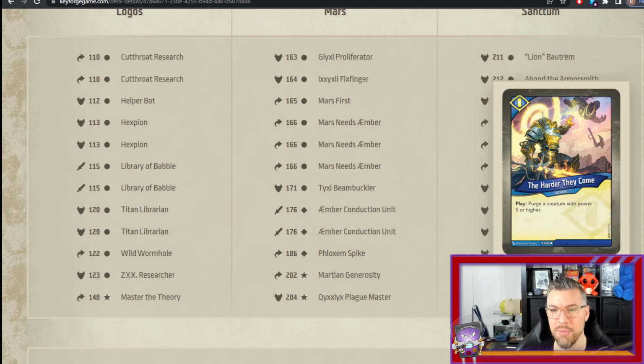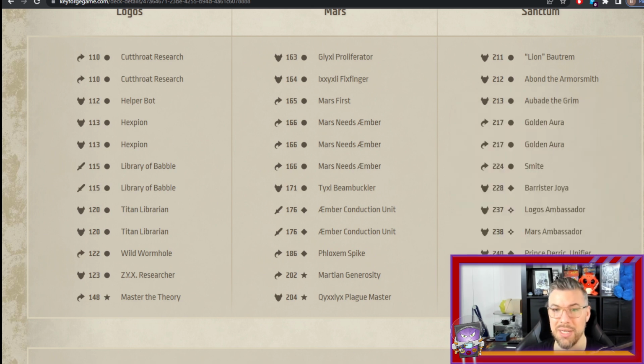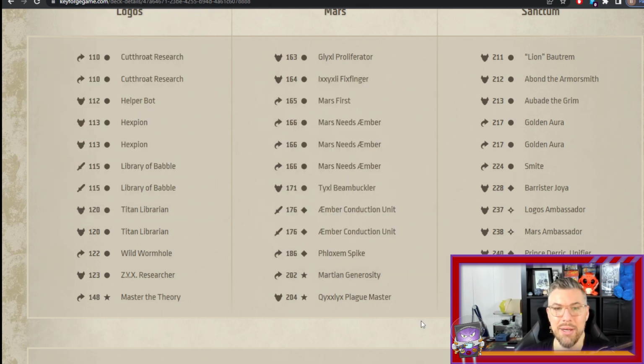So yeah, this also, Harder They Come purges high creatures, destroying creatures with even power. This does work with this. For example, there's Hexpion in here, so I'm not mad at that. But then you also have Titan Librarians that could be fodder, so that's the one caveat there. But yeah, this deck does things in an incredible way, and the Logos and Mars Ambassadors are truly the stars of the show. It allows me to just do these insane turns. It's a lot of fun, and I absolutely love playing this so much.